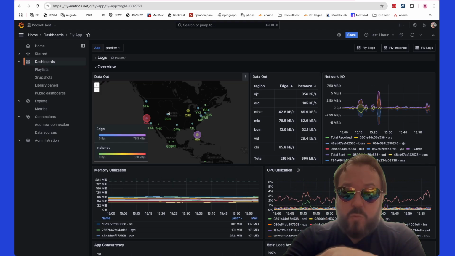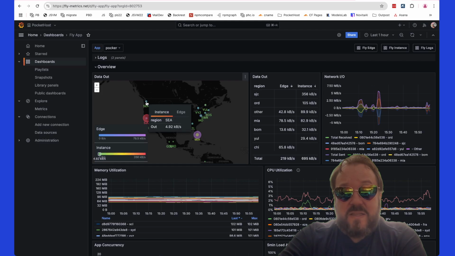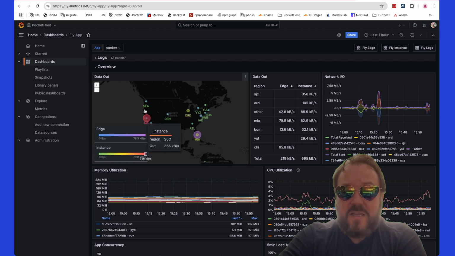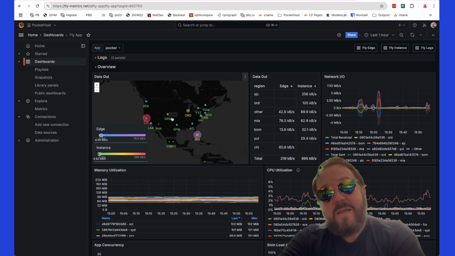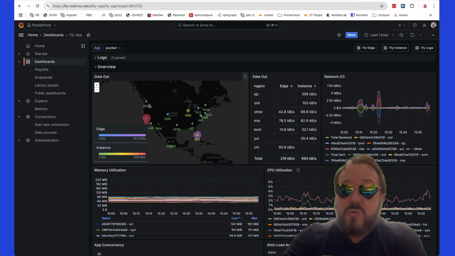And once that's working, if a request comes in at Seattle, it looks up where the instance is living. Is it living at SJC? If so, proxy it through. If it's living somewhere else, it's going to proxy through the virtual private network over to the edge that's running the PocketBase instance and then return it. And that virtual private network traffic moves a lot faster than public internet traffic.